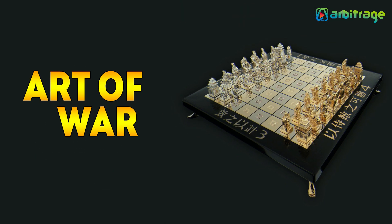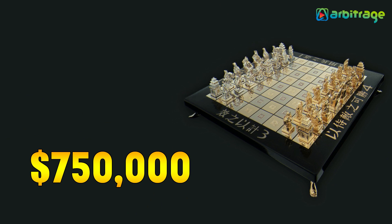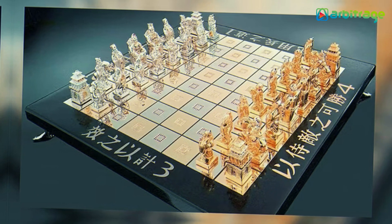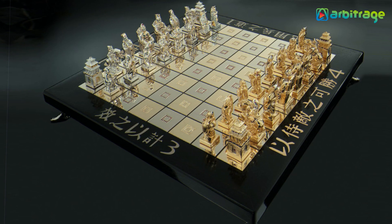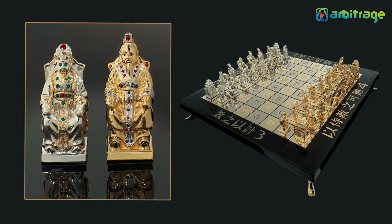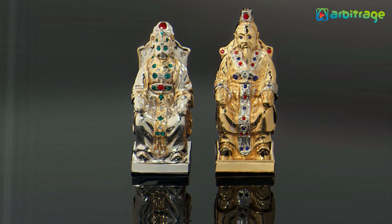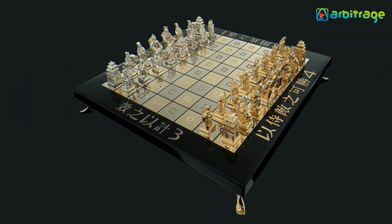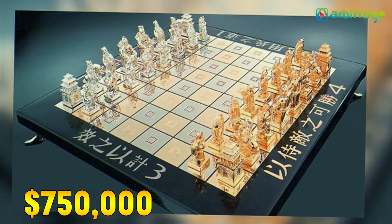Number 4: Art of War, $750,000. This elegant chess set was designed by Victor F. Scharstein and has a distinct Asian influence. Each piece is handmade from solid gold, topped with ruby, emerald, sapphire, and diamond details. The board itself is something to admire — solid gold ebony wood with legs and hinges carved out of solid gold and decorated with more gemstone detail. This jaw-dropping beautiful set will set you back a whopping $750,000.